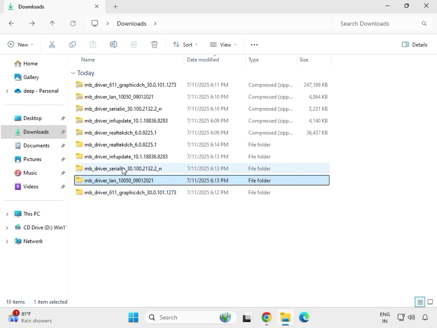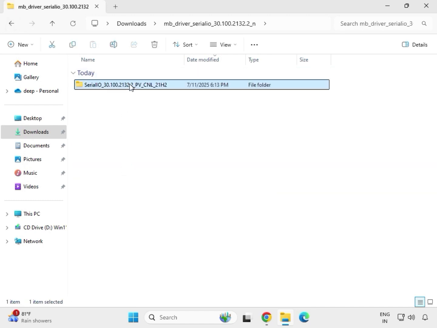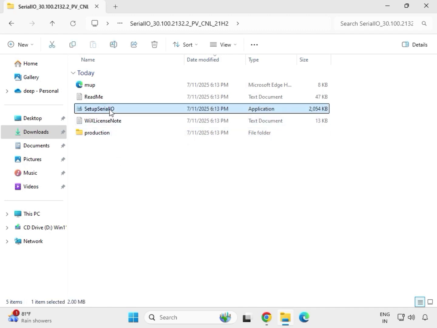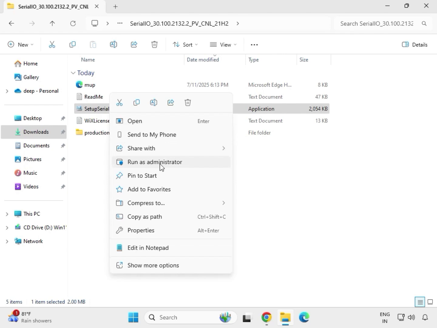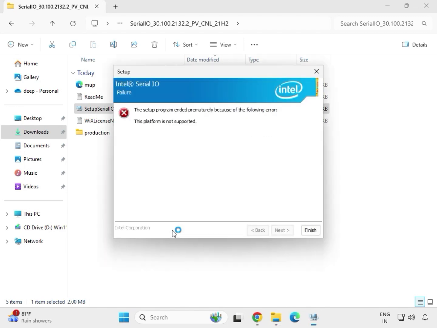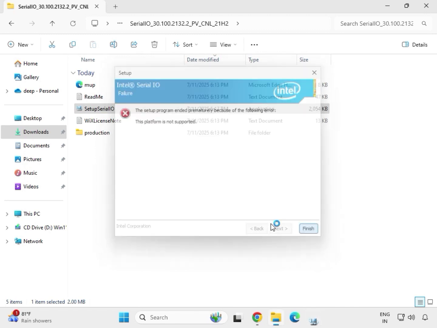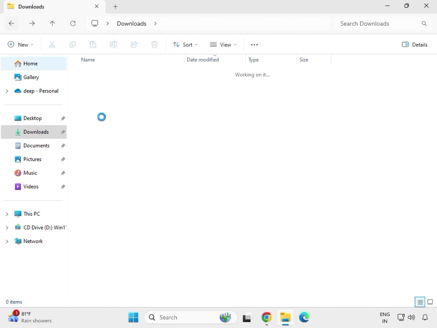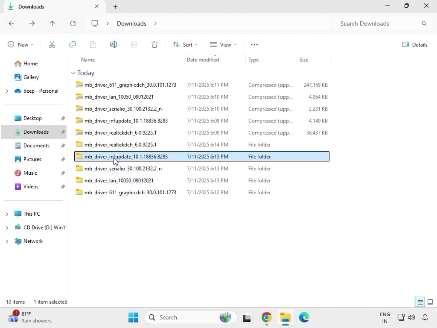Then serial means the chipset driver. So find the setup, just right click to run as administrator, then click on yes. Then next, finish to install. Okay, this is the INF update.